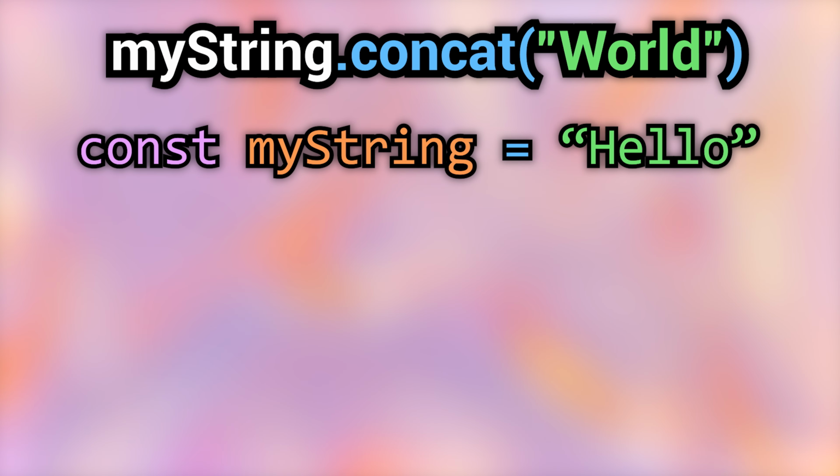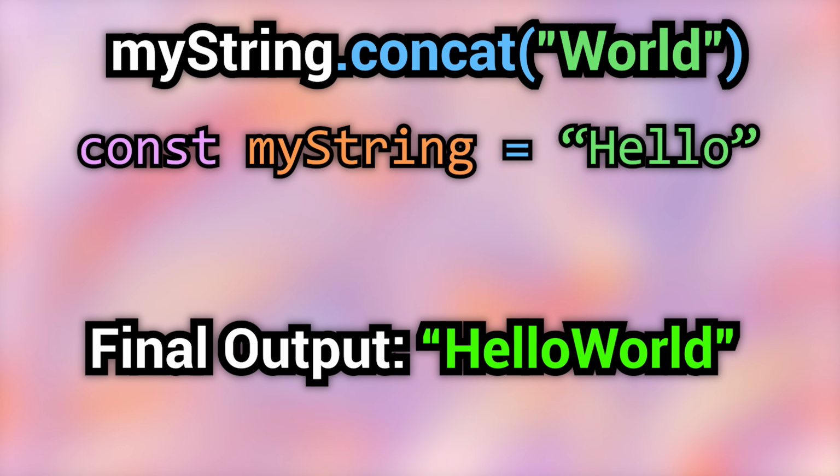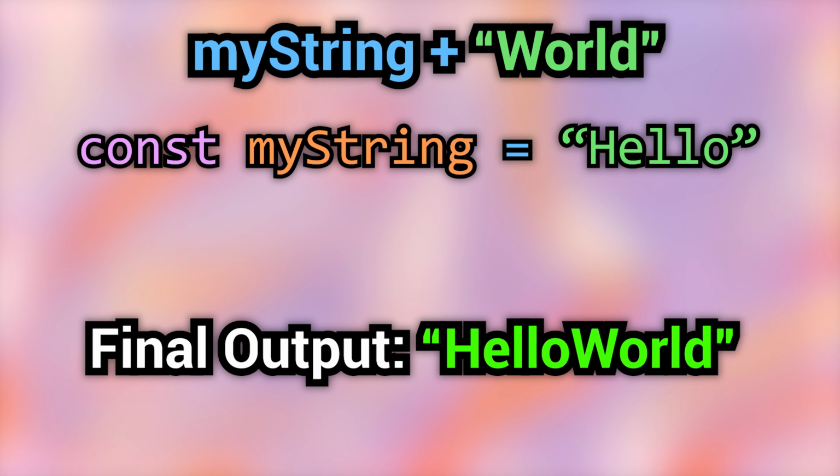This is because charAt does not work with negative indices. The third example is concat. Concat is short for concatenate, meaning we join 2 strings together. So if we did hello.concat(world), we'd be given hello world. However, in JavaScript, we mostly just use the plus operator to concatenate words. For example, hello plus world gives us the exact same result. It's just a much easier way instead of typing out concat.